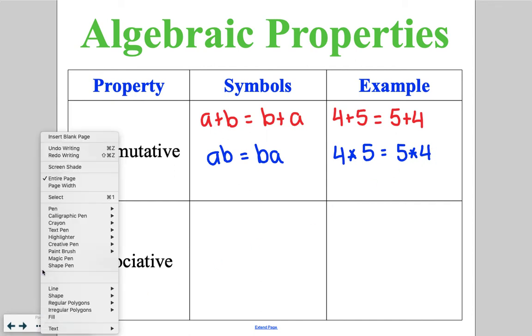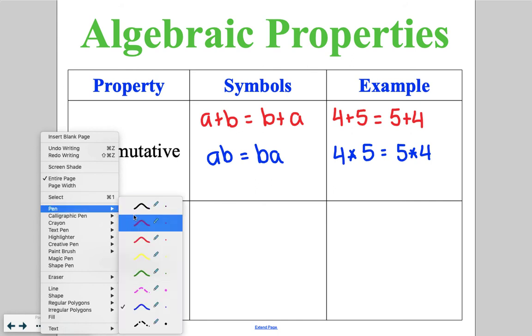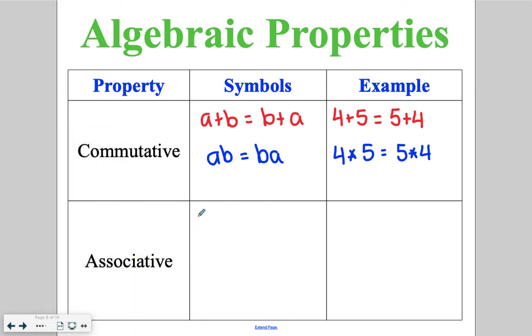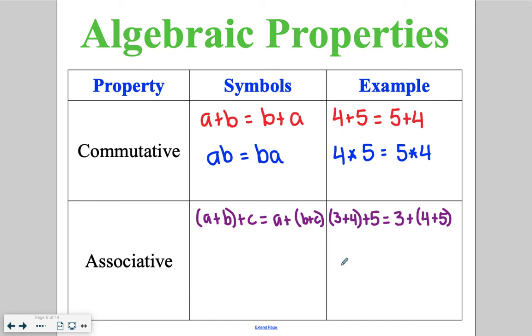The associative property is going to talk about allowing us to regroup things with parentheses. So the associative property says that if I'm adding three numbers, so (A plus B) plus C, that's going to be the same thing as A plus (B plus C). So for example, if I have 3 plus 4, which is 7, and I add on 5, that's going to be the same as 3 plus (4 plus 5). Following PEMDAS on that right side, I would do 4 plus 5, which is 9, then plus 3, which again is going to give me 12.